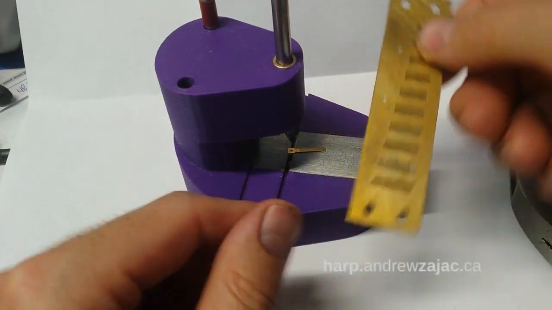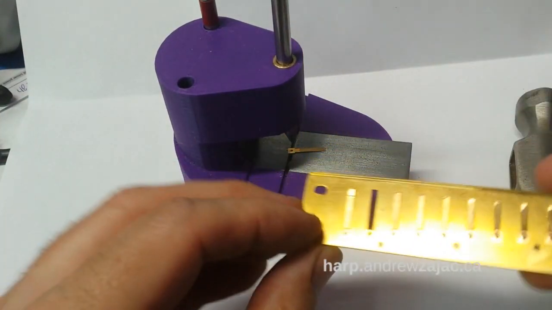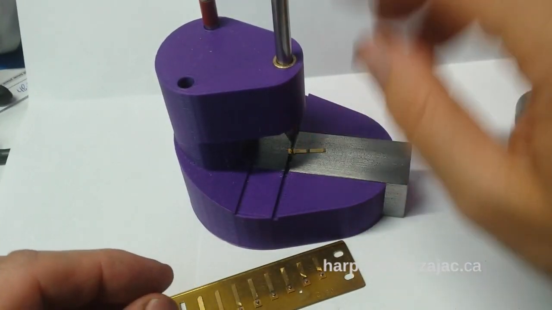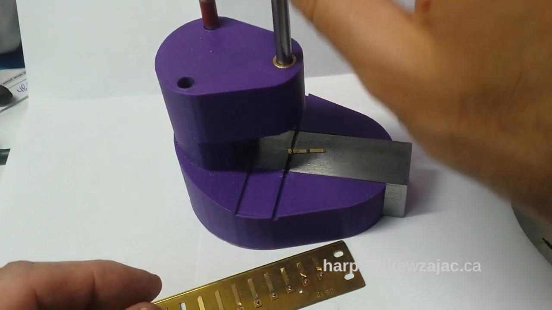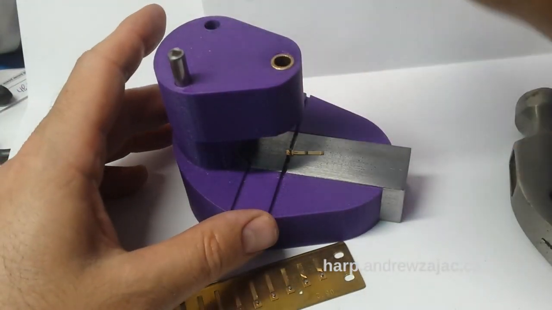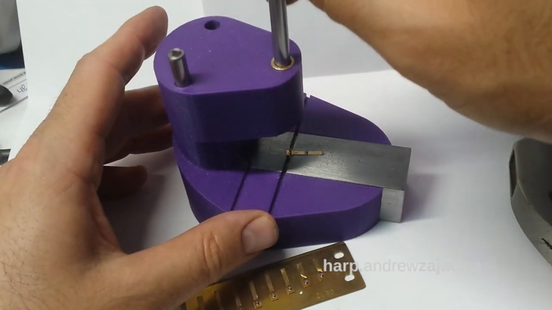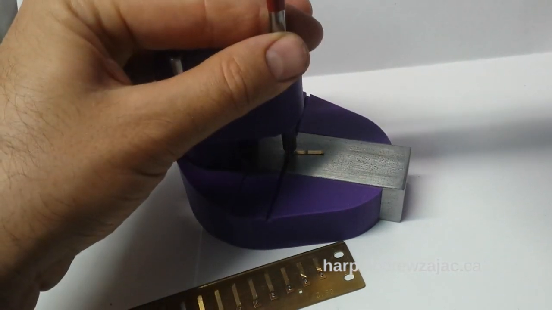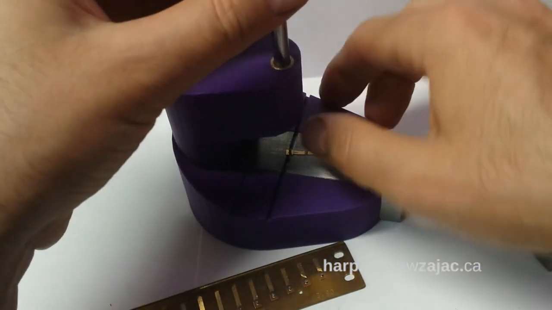So here I'm punching out the reed from the plate. The rivet, I don't usually do this, but I figured, why not give it a try? I'm keeping the factory rivet. Usually I put in a new rivet or put in a screw. But here I want the rivet to stick out a little bit from the base. So I'm just tapping it gently.